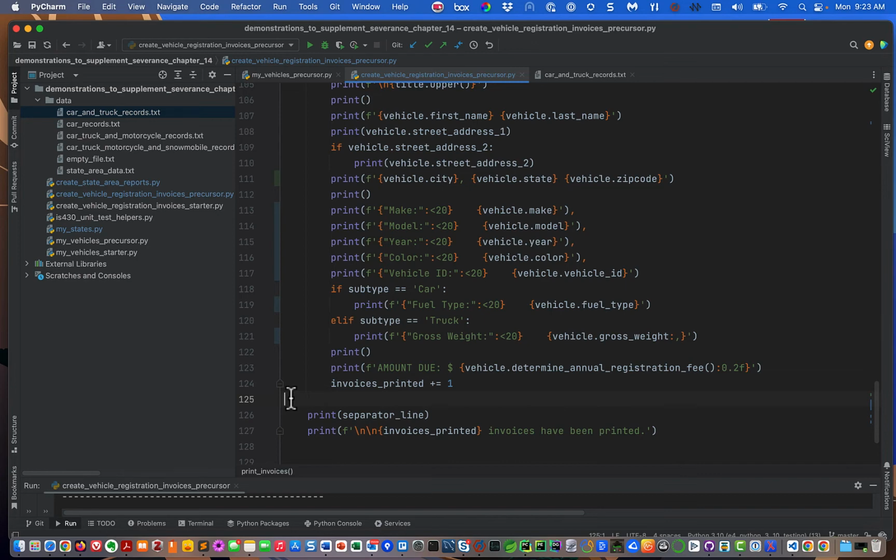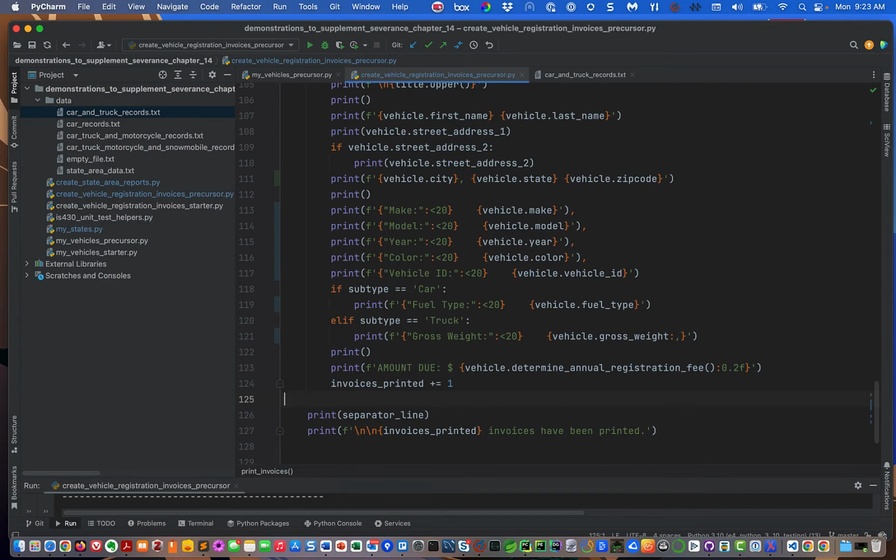Each of these would be a client code program that would break every time we added a subtype. So you wouldn't have to just go back to one to fix it. You'd have to go back to all of them. Okay? And that's why this precursor approach isn't where we're going to stop. Okay?